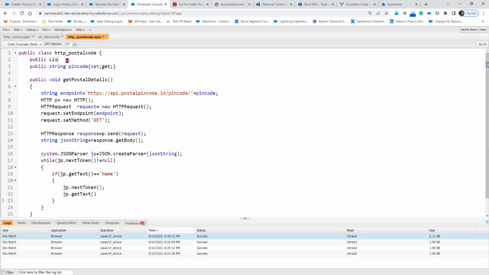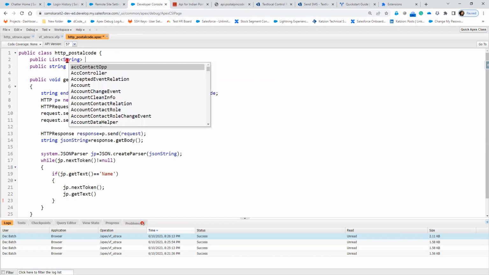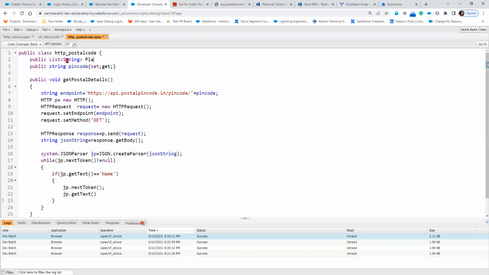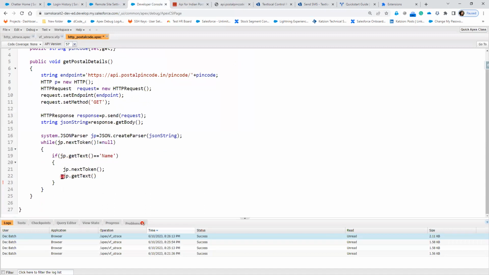So public list of string places, and let's say set and get. Now in these places, I'll add this. Places dot add.